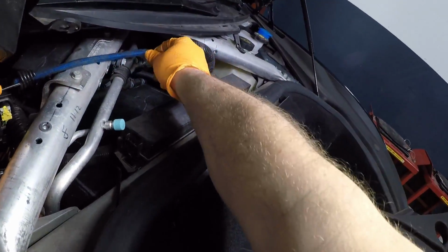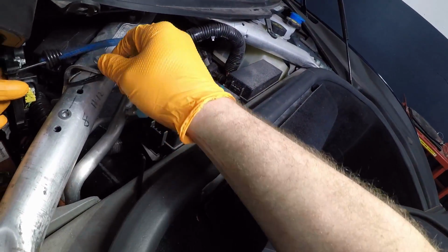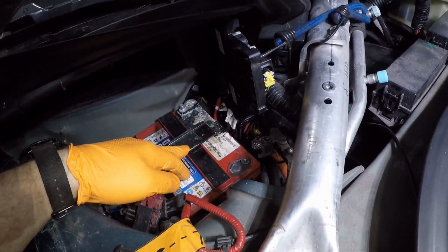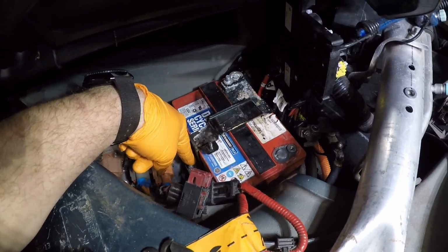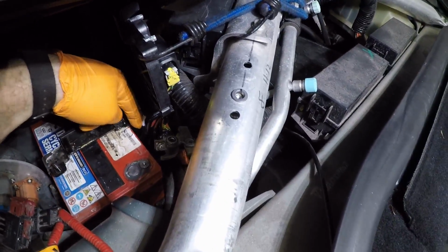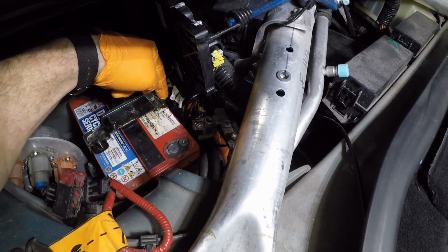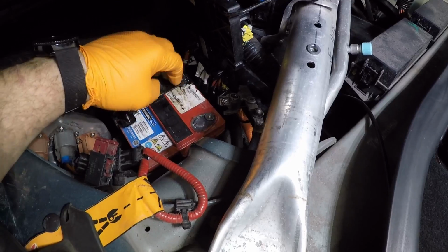Works good over here. Don't make it too tight because you don't want to break the AC line. Just enough to hold it out of the way, like that. This bracket right here has a 10 millimeter nut, and there's another 10 millimeter nut in the back side. The only time you should actually touch that nut is if you need to loosen it to get the height off the battery.